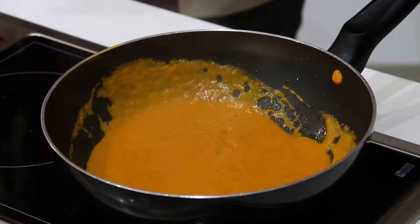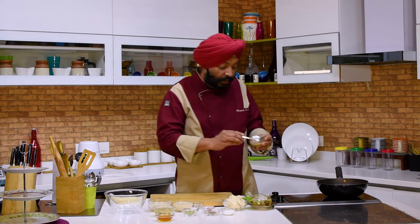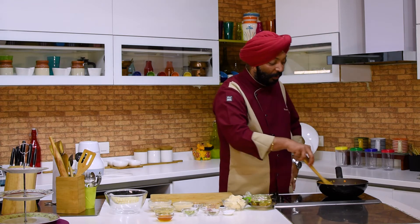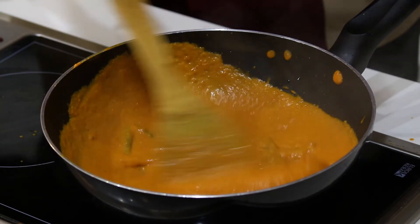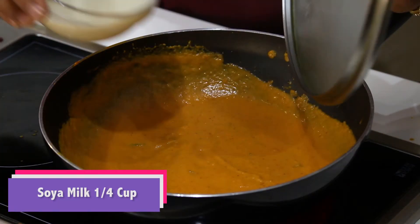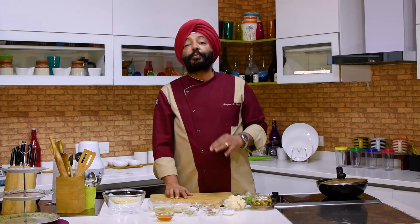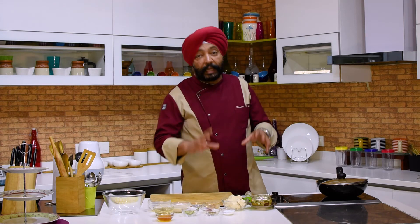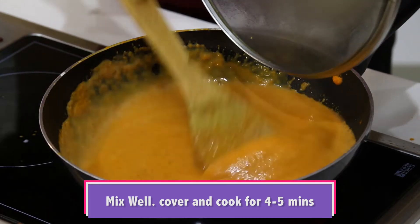Cook the strained sauce. Since we can't use regular butter, I've got almond butter — just about one tablespoon to keep it healthy. Be careful as it splashes, so keep a lid handy. Once the almond butter mixes in, cover and cook until nice and thick. Also add some soy milk and a little bit of almond milk — make sure it's unsweetened if possible. If it has sugar, we'll balance that with honey later. Cook for about five minutes.